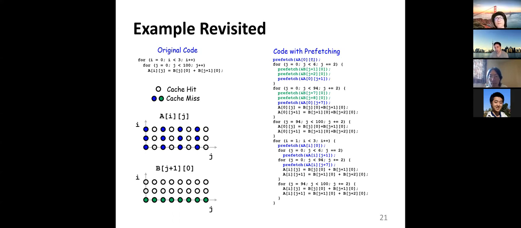So I prefetch A00, then here I'm going to prefetch, J equals 0 here, so it's going to be A03, right? And so on. So I try to prefetch with a step of 2, so I don't prefetch anything unneeded, okay? And so that I don't generate an extra useless loop, I try to mix these prefetches for the blue accesses with the prefetches for the green accesses, which is a temporal peeling optimization for BJ.